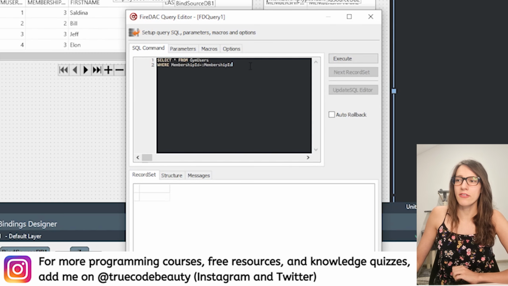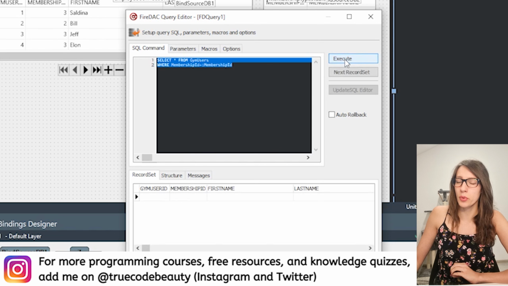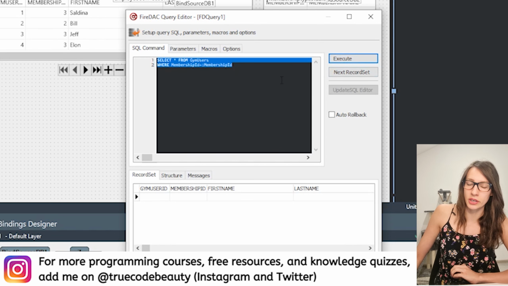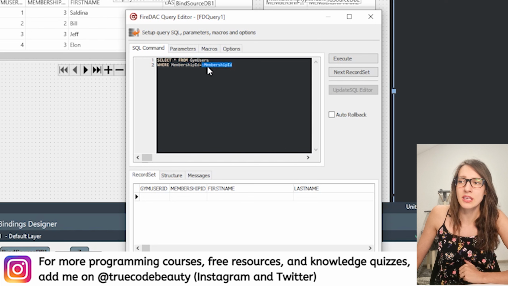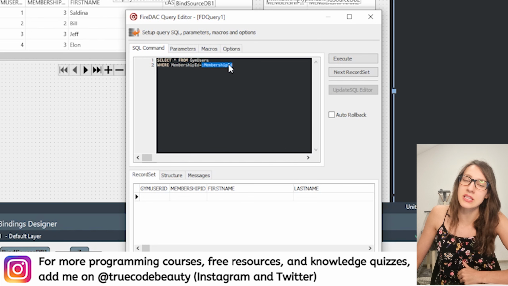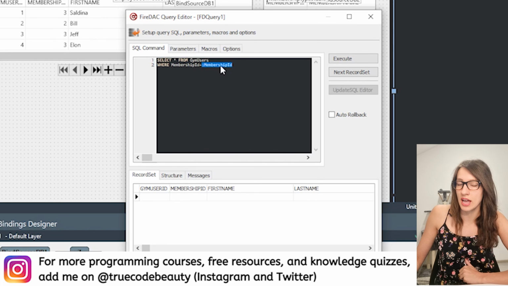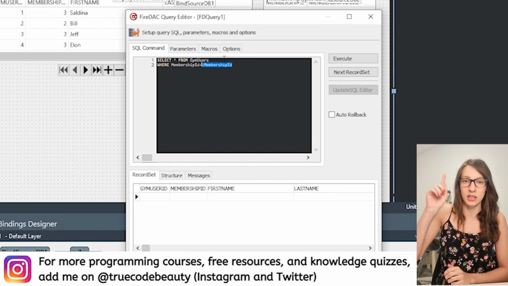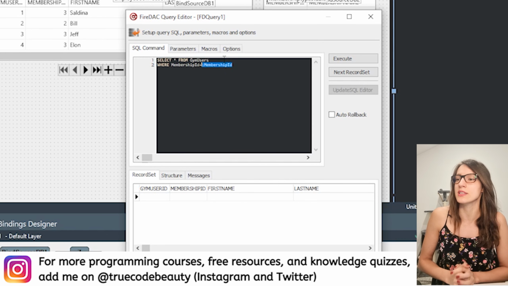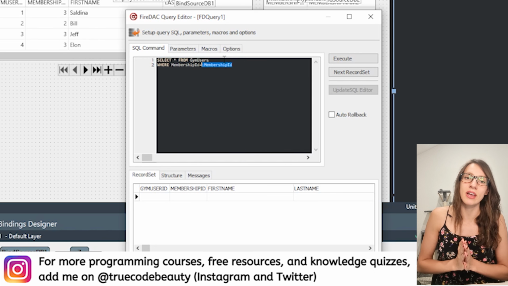Okay, now if I try to execute this query, we are not going to get anything. And the reason for that is because here we are saying the following. Please select everything from gym users table where membership ID of that user is equal to this input parameter. This colon sign and then the name means, hey, I'm going to pass you this as an input parameter. And that input parameter is going to be passed by clicking on our memberships, as I explained. But in this situation, we don't have anything to pass.